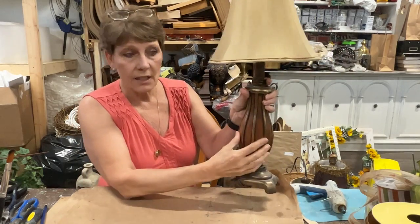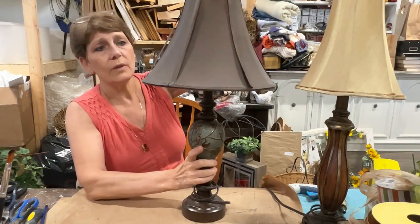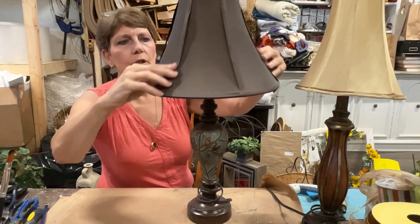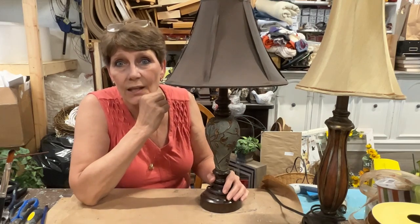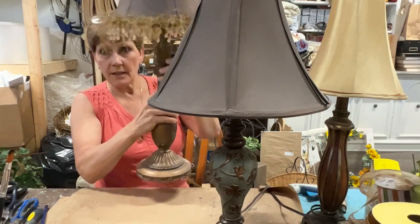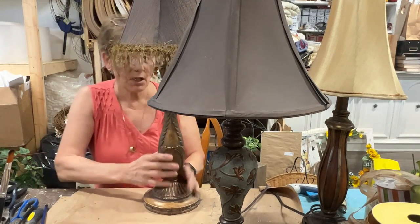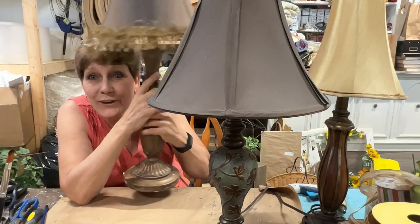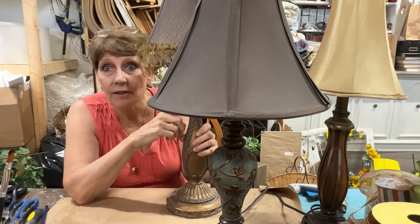So I have this first lamp, which has some interesting details, and a second one with some carvings — nothing wrong with it apart from some pieces that are unglued and flipping off. I think we could do something cool with that, going in a different color direction. Then there's this big lamp with a feathery beaded kind of shade, which I'm not going to mess with, but it has lovely details. Today is all about saving the lamps in your home, or how to take some lamps and flip them for your booth.